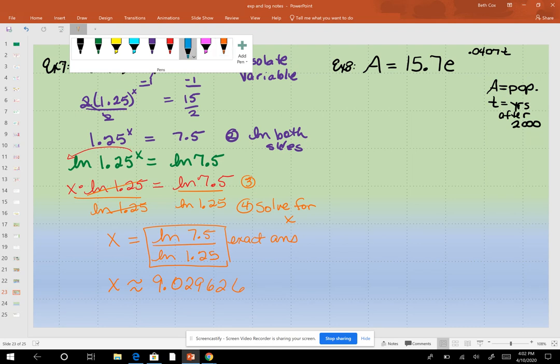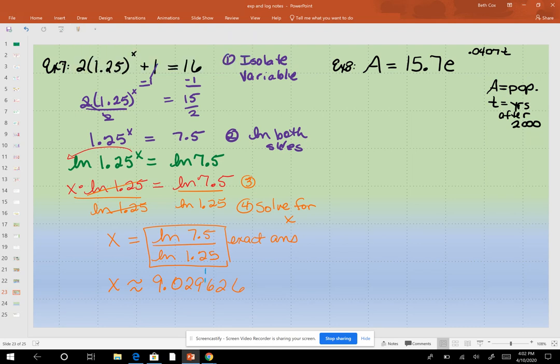Your instructions say round to 3 decimal places. Okay, this is that tricky one. And so the 6 is going to say take that 9 up. And so that's 29. Let's take 29 up to 30. So there we are, rounded to the nearest thousandth. Okay? All right. Now this last example over here, we're going to do some more in a minute.